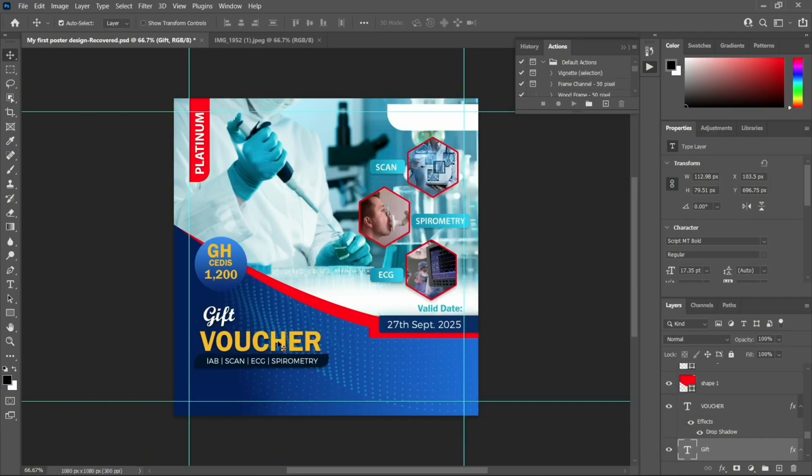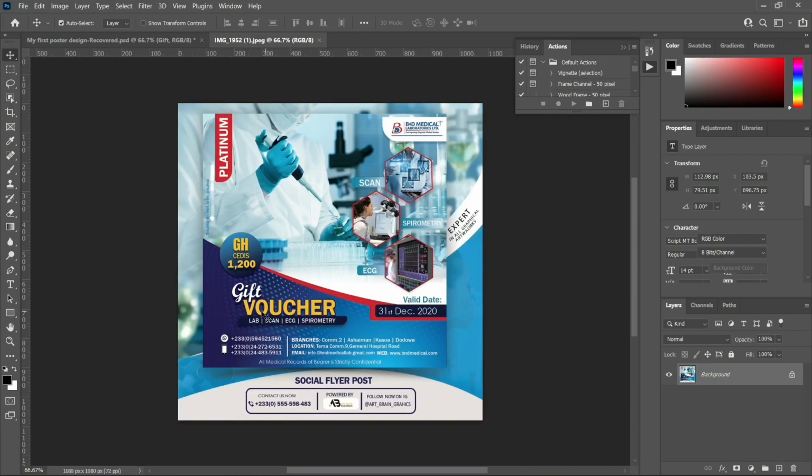Alright. Now, let's watch the previous one and let's see where we are now. So this is the previous one. So we've already created this and this and also this. So now we need this information. And also there's a shadow here, on this side. So we're going to use the ellipse tool to create that shadow on top of those dot vectors that we used.